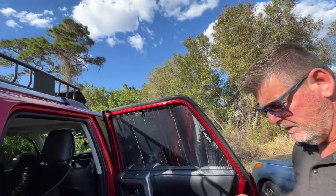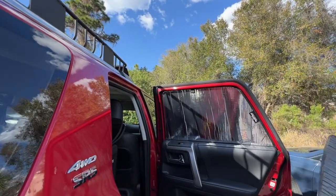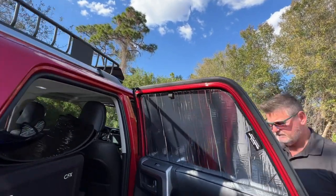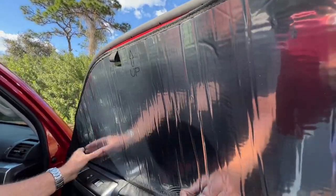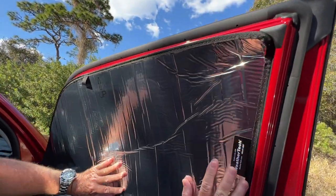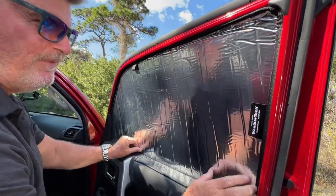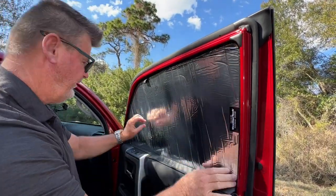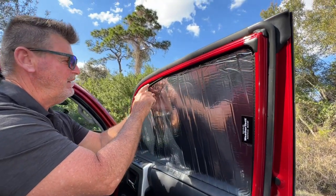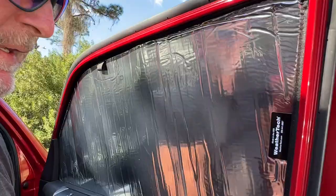All right, let's do one more. Let's try the front passenger door - it's got to be this one here. Pretty big. I'm sure I got the wrong one. I do not - I have the right one. So you just place it in there at the bottom. Kind of a snug fit on this one. They're laser cut - so awesome. They're not going anywhere. They fit in there perfect. That little border stuff is quality made, sewn on. I love that you don't tape them or anything.